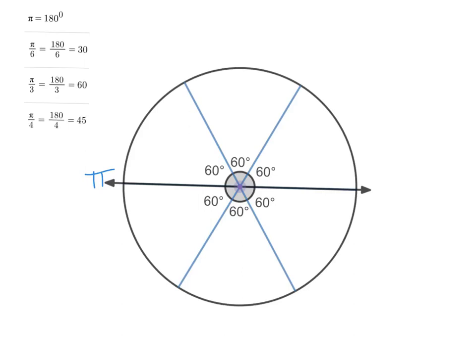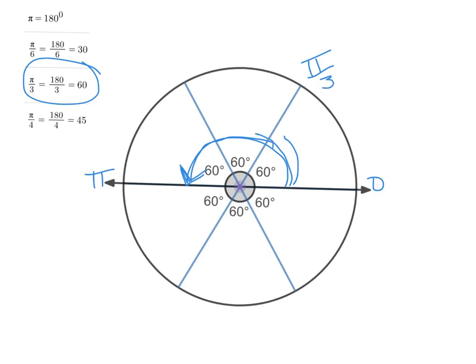Okay, now we're going to break the pi up into 60-degree pieces. As you can see, pi divided by 3 is 60 degrees. So there are 1, 2, 3 60-degree pieces between 0 and pi. The first one is 1 pi over 3, or just pi over 3. The next one is 2 pi over 3. And then last but not least is 3 pi over 3, and we're going to leave that again.